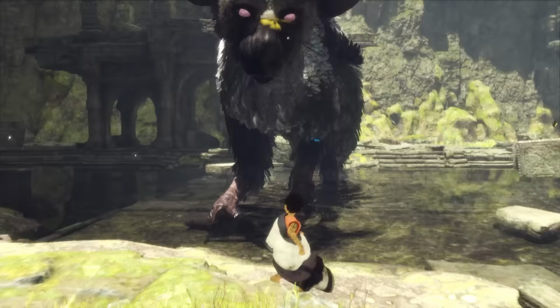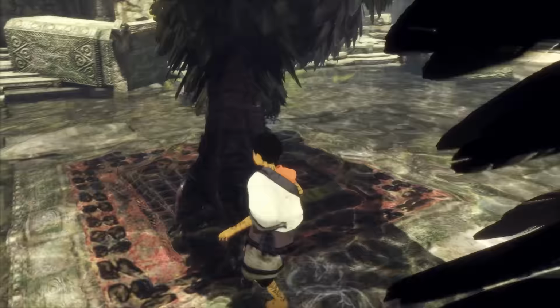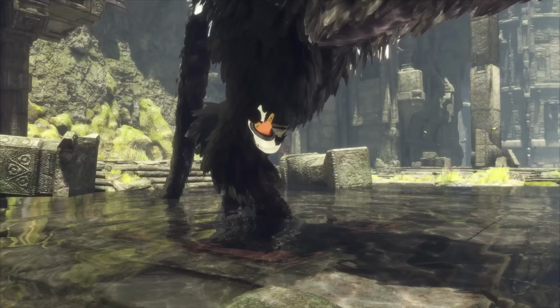Why was there more than one in the first place? And why was our Trico so scared of the other one? This surprisingly brought a sense of mystery to the game that I had previously felt in Shadow of the Colossus.